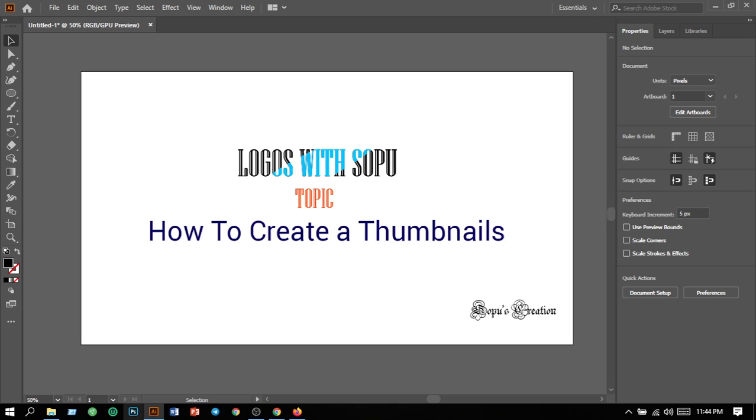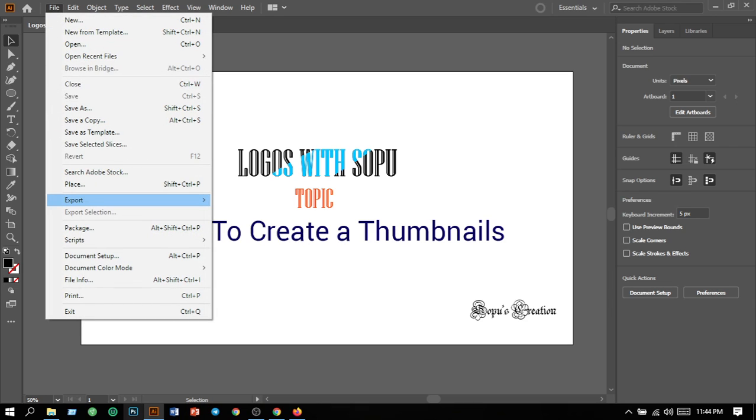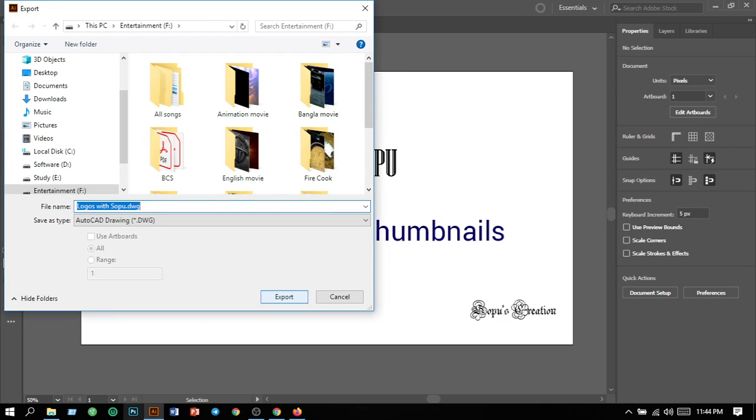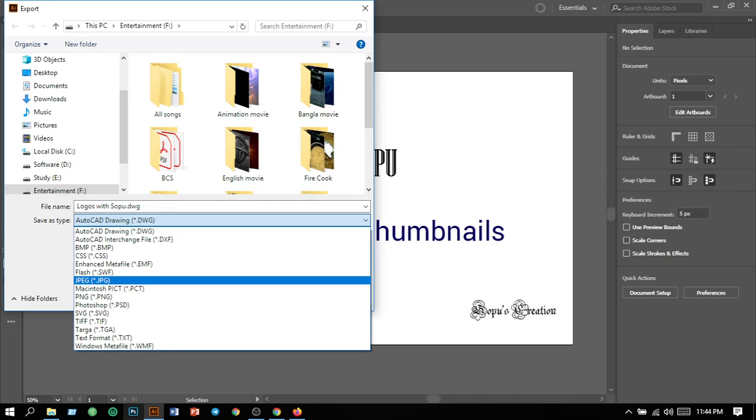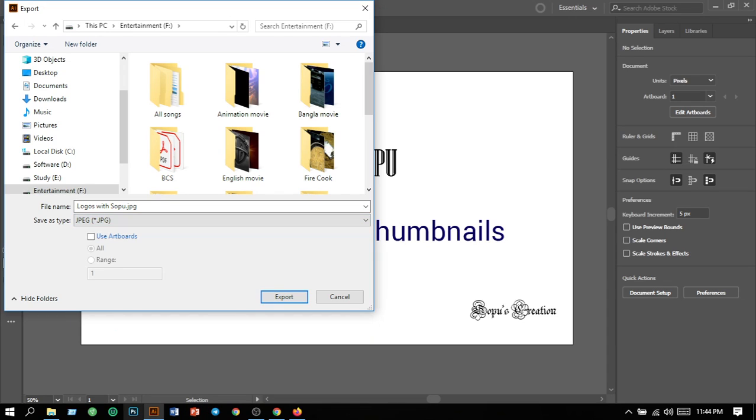This will be the AI file, but if you want a JPG file, then you have to go to File, then Export, then Export As. Choose JPG. You have to click Use Artboard.